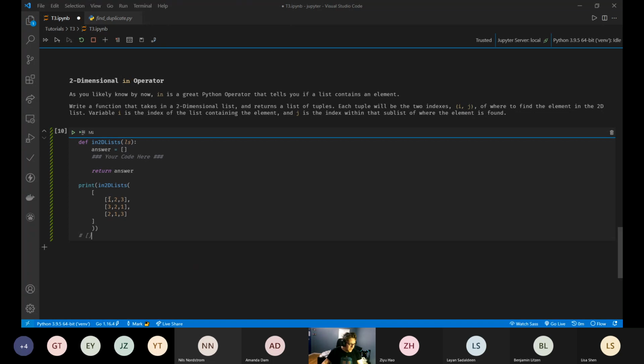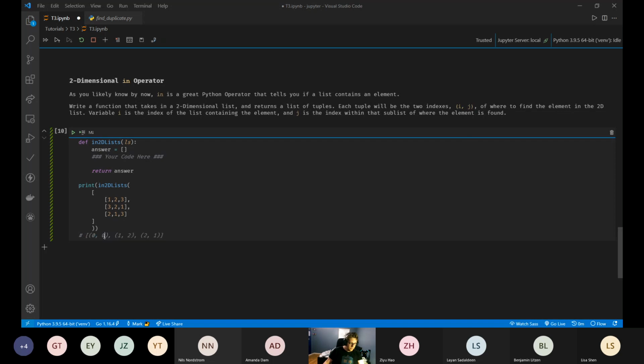So the first item appears in the 0th list, so it will be 0, and then it is the 0th item, so it will be 0. Then the second item appears in the 1th list, the second list, because remember lists are 0 indexed, but it appears as the second item. Not second as in human, first, second, third. Second as in 0, 1, 2. And then finally, there's one here in this list. This was 0, 1, 2, 0, 1. So 0, 1, sorry, 2, and then 1. So this is the expected outcome.